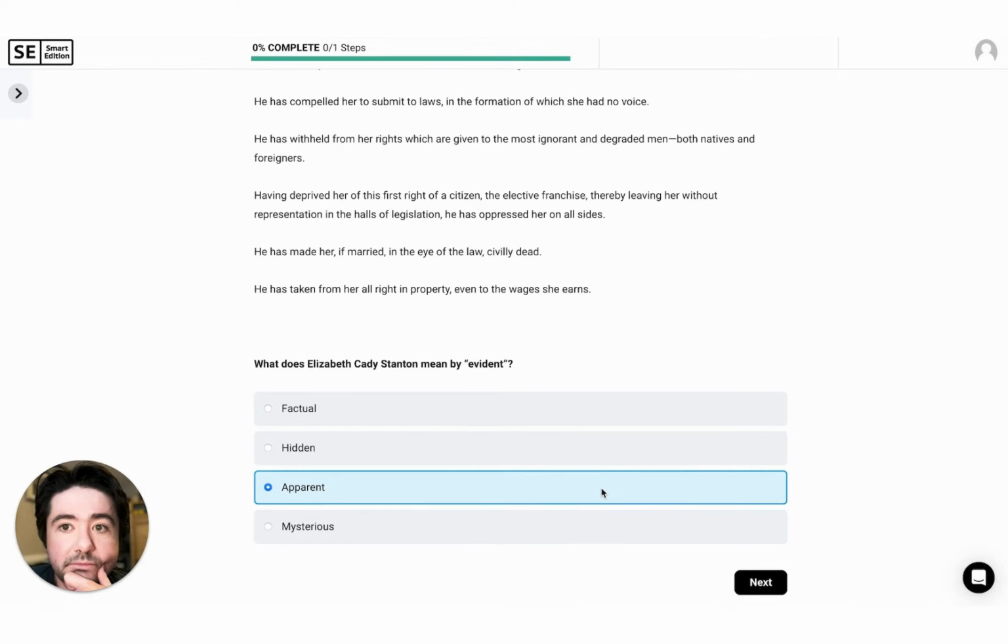Now, before we go into why, a quick note. On the GED Social Studies test, you are going to see a few vocabulary-based questions. And what you're most likely going to do is use context clues. Our strategy going into getting this question right is to first find the word, and then take a look at maybe the sentence before and the sentence after to get an idea about, what does this word mean in the context of what is being written? So we know it's apparent. Let's find out.